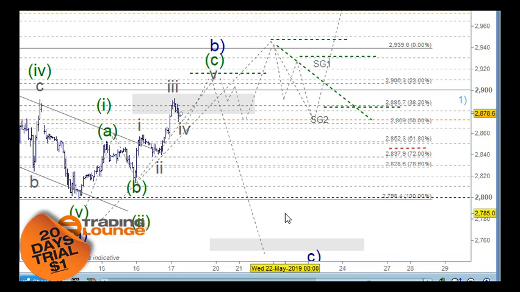It's a bit messy what I've done here, but it's quite simple. You just need to see that we've got 1, 2, 3, 4, and 5 here, A, B, C, that can pull back into this space here. So yeah, if we get 5 here, that means we're going to get another 5 over here.